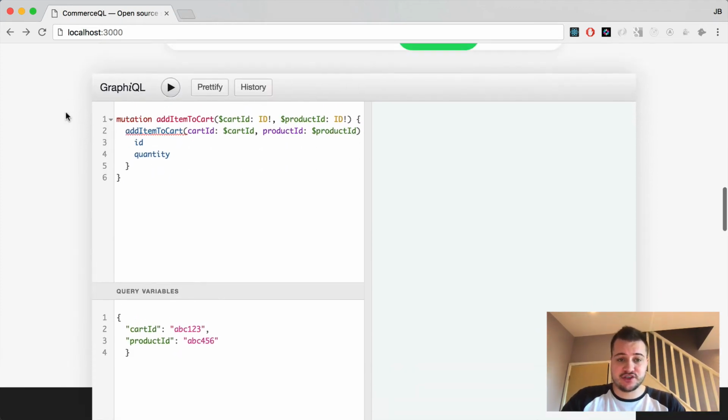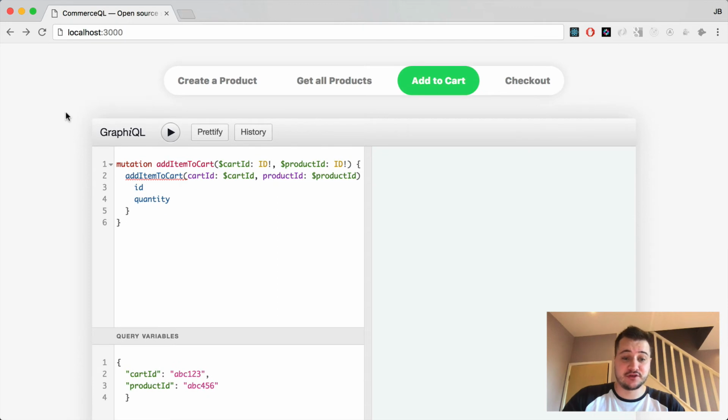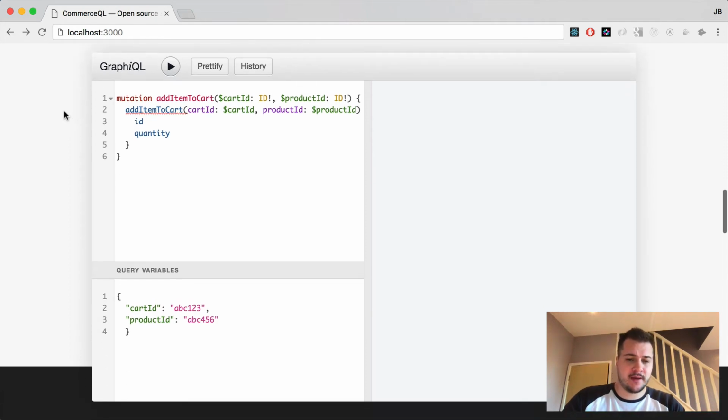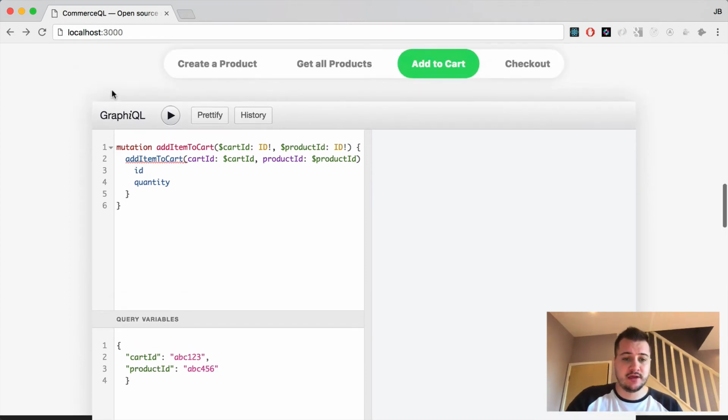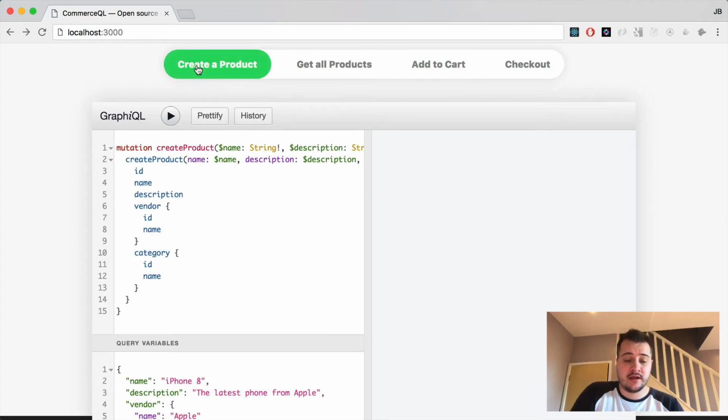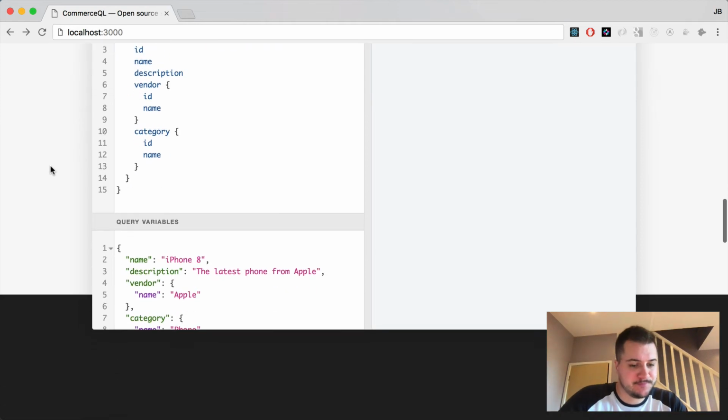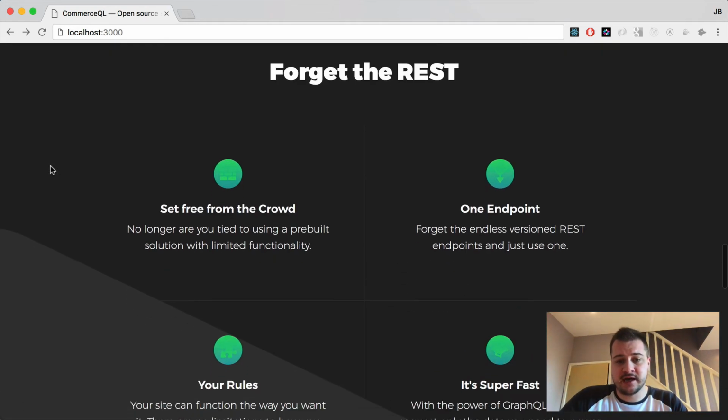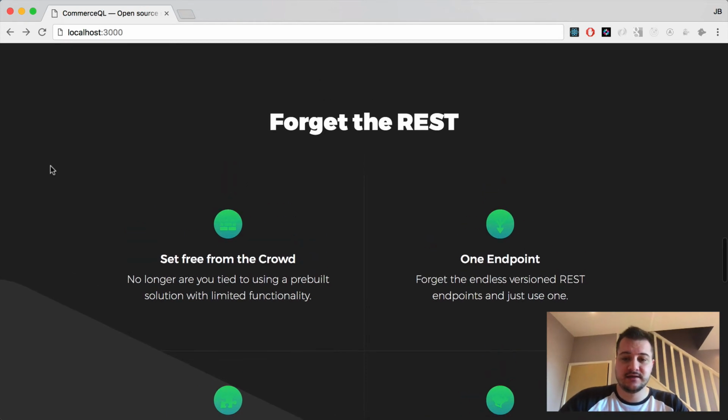And this is what the playground will do. It'll show you how to use some of the basic functions, queries and mutations and subscriptions even, with our platform in GraphQL. So that might spark some interest to get people motivated to join in the GraphQL area and start building e-commerce stores with it. It's a really cool thing, and paired with Apollo Client, it makes perfect sense to start building your stores with this.